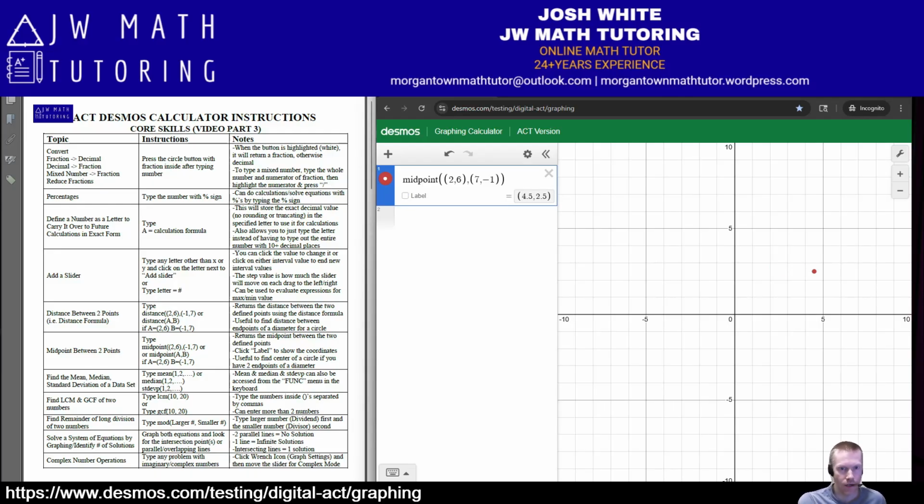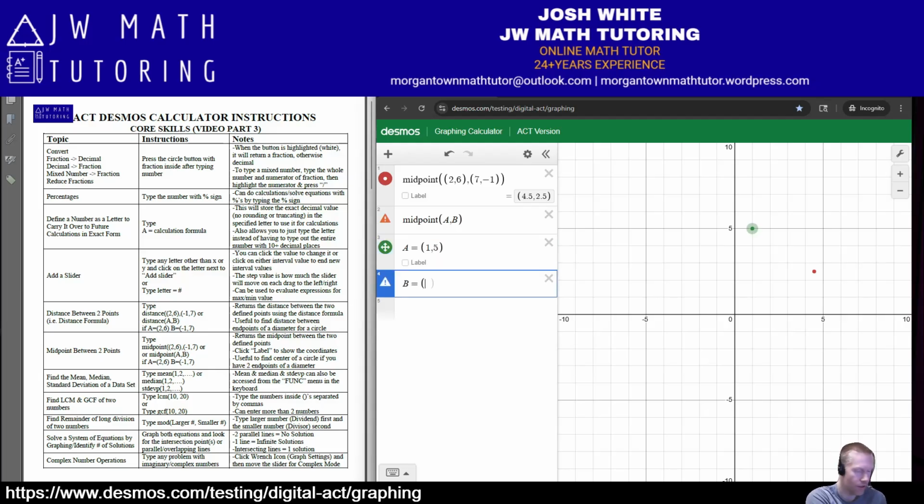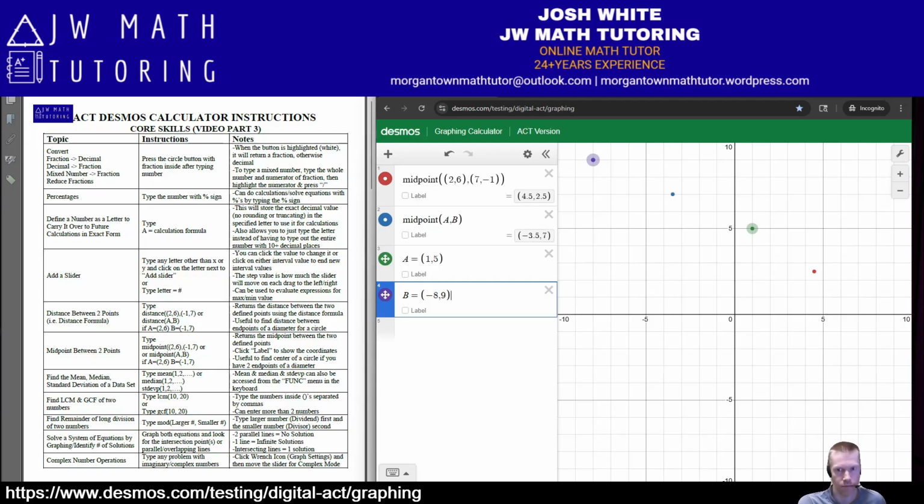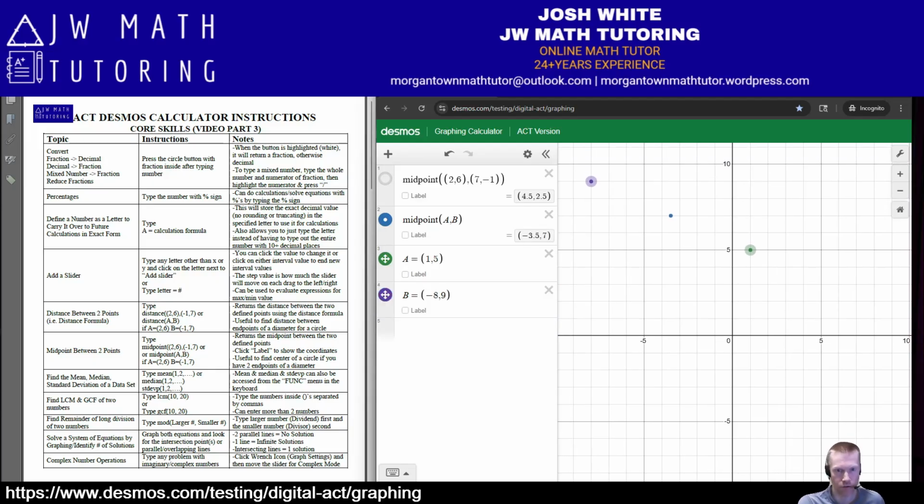And then you can also do the same thing where you define the points using A or B, and it'll find the midpoint between them. So it's fairly straightforward, and you can just type midpoint, parentheses, A comma B. I could just say A is whatever random point, and B is another random point, and there's the midpoint. Basically, let's take this off so it's a little easier to see visually. There's the midpoint halfway between my 2 points A and B. Okay, so very similar to the distance formula.